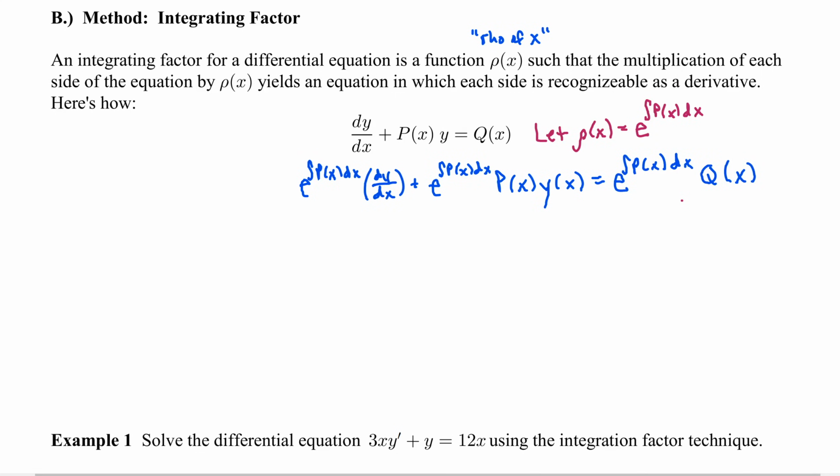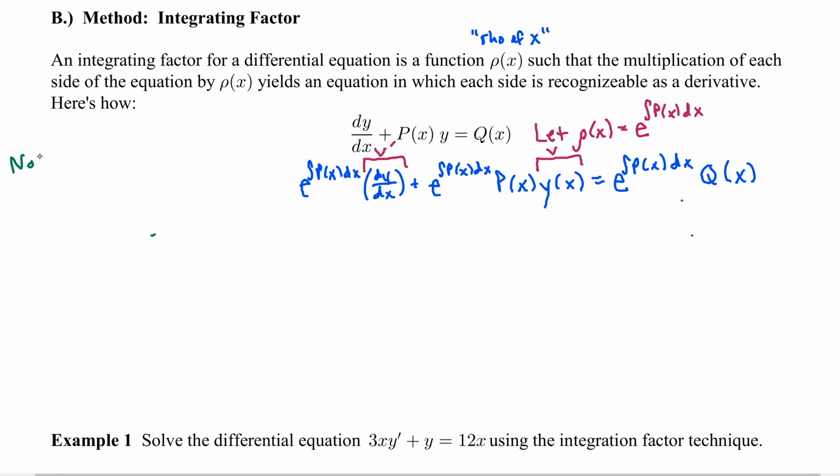Now at this point, it may appear that we have complicated our differential equation, but I want you to look at patterns. Remember, this is all about pattern. The first thing that I want you to notice here is that I have a function y and its derivative is in this term. Okay, we've got the sum of two functions of x on the left side, and we're recognizing that if this is some sort of function, I'm just going to call it v, then its derivative lives over here. Okay, you may begin to recognize the possibility of the expansion of a product rule derivative over here on the left side. And that's exactly what you should recognize.